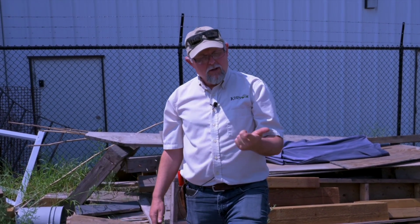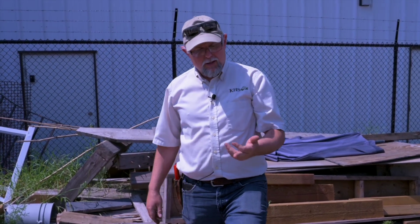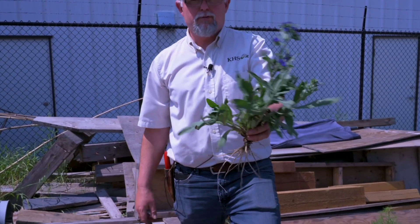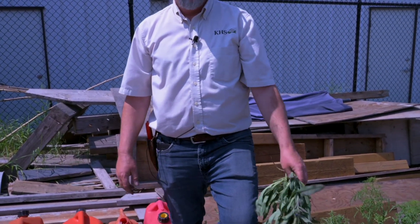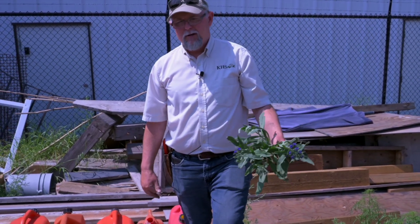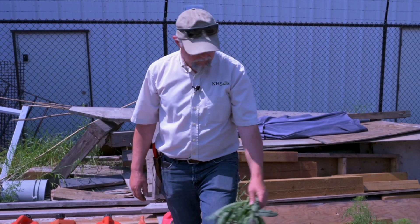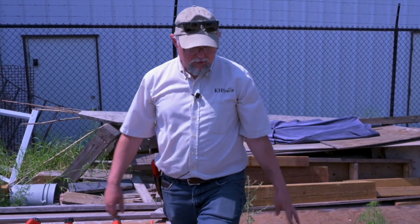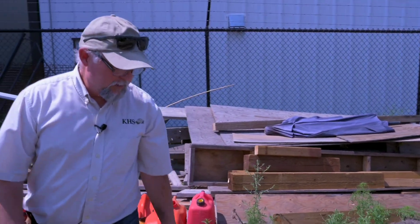It's important to know your weeds when it comes to annuals, perennials, and biennials. Annuals just die every year and come back from seed every year. Biennials grow one year, then the second year they shoot up, flower, and go to seed. Perennials, like Ancusa, just come back once they start — they live for years and years. The mustard weed is an annual; it comes on really quick and dies off.